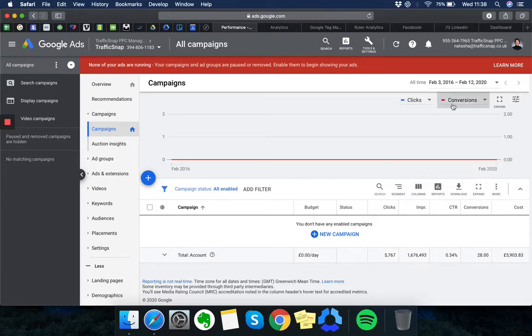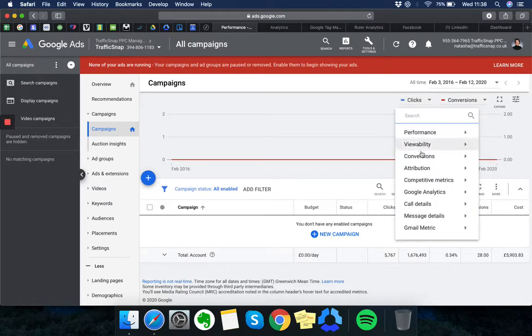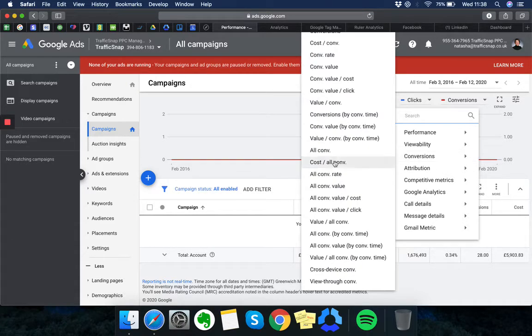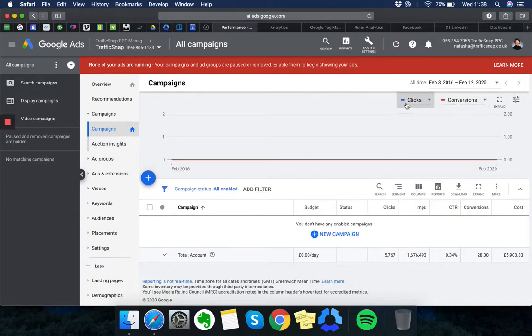So at the moment we're set to clicks and conversions. Now it's not going to show anything because, as I say, all campaigns are paused, but you will start to see data and a graph up and down here, but you'll see that you've got these two comparables. But what you can do is you can change the information here to do with click-through rate, impressions, cost per click, things like conversion rate, cost per conversion. So these two bits of data here can be changed so that you can have data here that shows the difference between each of these metrics. So that's quite simple, that you can put information up here.